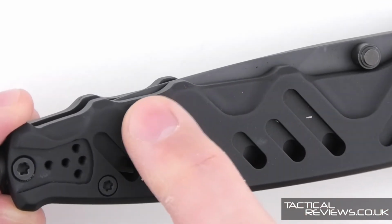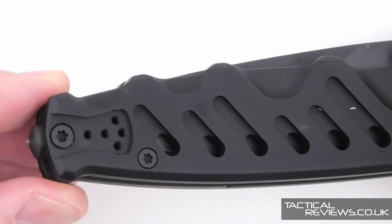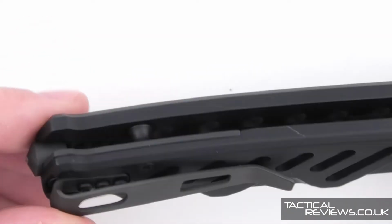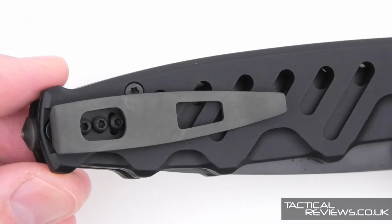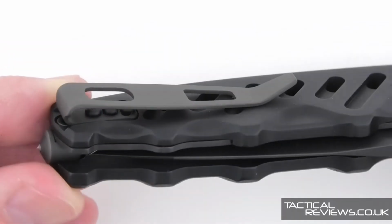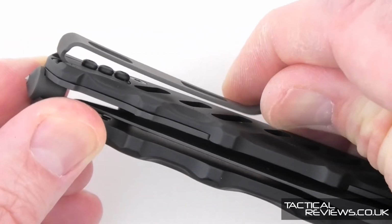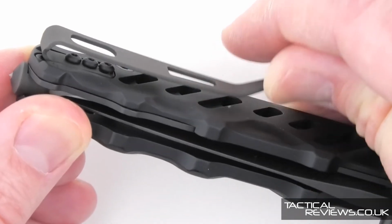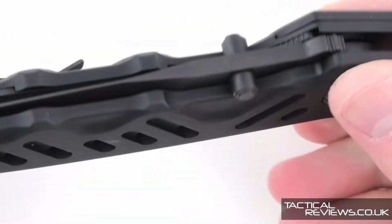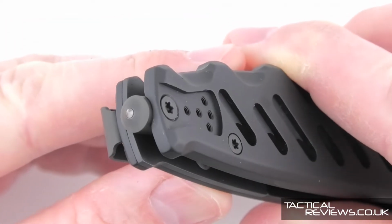So nicely shaped grip, a recess so that the clip can be flipped around and fitted the other way. Here's that steel pocket clip, 3 bolts or screws holding that in place. Feels like a nice tension. And there we have the glass breaker striker.